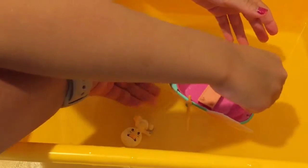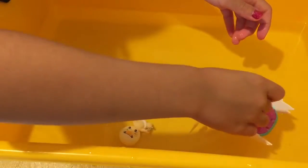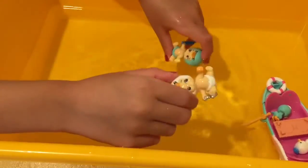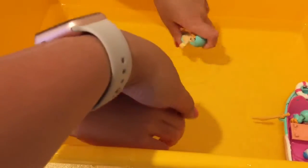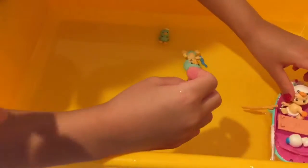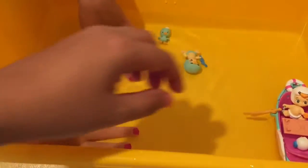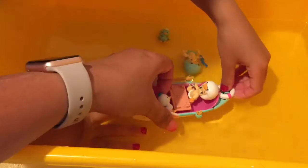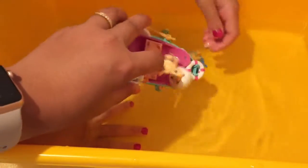Without any, would it float? Without any, it floats. And these two, it floats because it's so light. So I guess it's the baby. Okay, how about you put one baby? One baby. Yeah, let's put this baby inside. So I guess because we're leaning back. Baby, it floats. Wait, you're pushing it down.